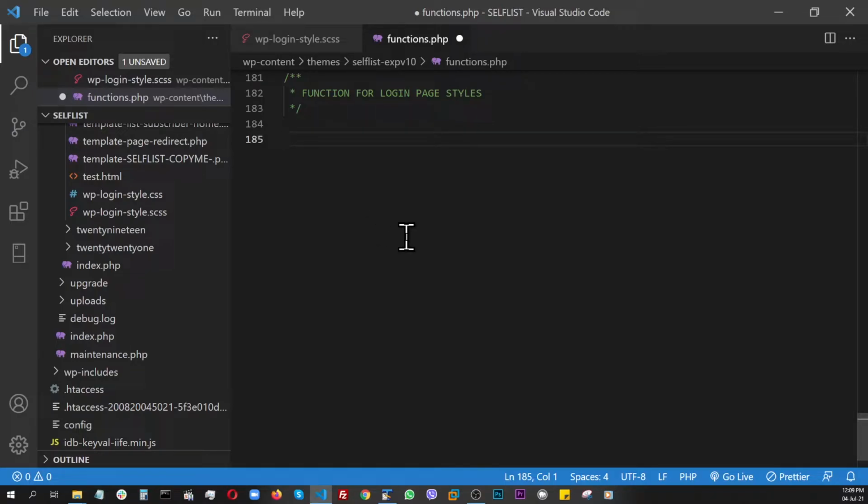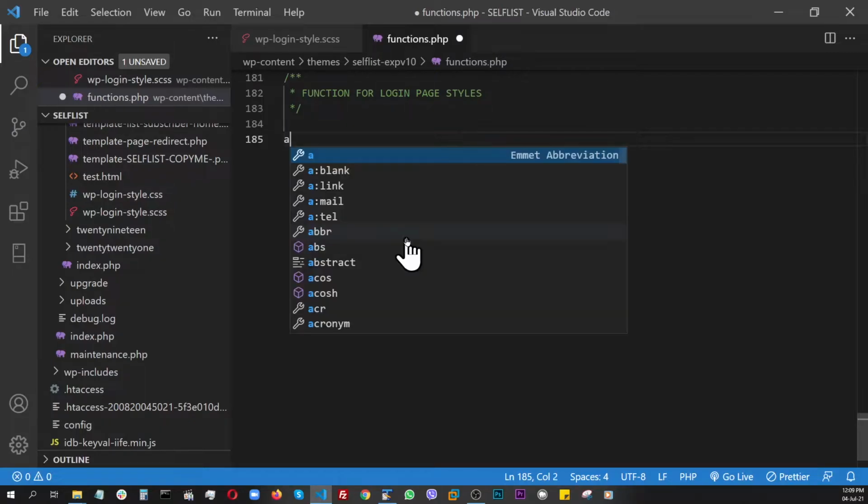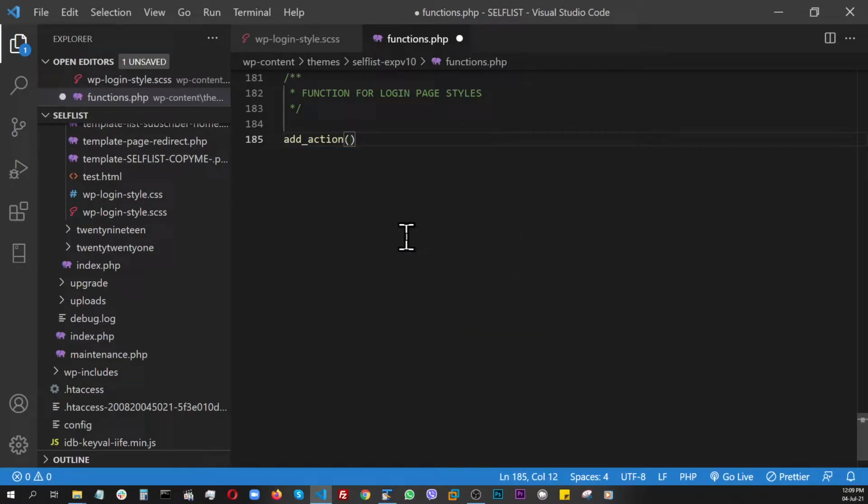So to do that, we have to add an action, and we have to use a hook here called login_enqueue_scripts. And now we're going to write the function name that we are going to attach to this hook, and that is mos_login_style. All right, so now let's write the function.